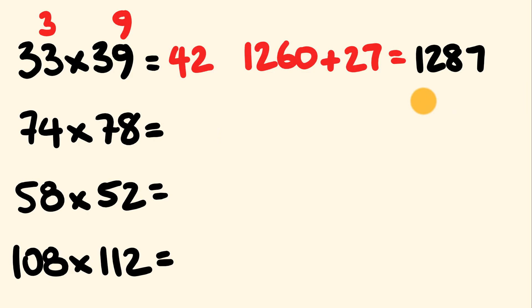Well, let's have a look at the next one. We have 74 multiplied by 78. Once again, numbers now in their 70s. So, we have the units of 4 and 8 respectively. 74 plus 8 is equal to 82. Okay, 82 now multiplied by 7, or 7 times 8 is 56. And we've got 14, so we have 574.